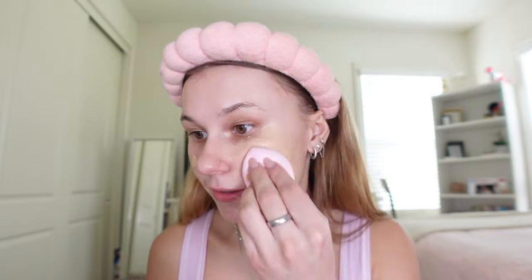This is the Peach full coverage foundation. I don't know if this is going to be my shade because I can't even pick out my shade in store, let alone online. Yeah, this might be too dark — this is definitely not my shade, maybe in the summer it would be, but right now this is just extremely orange. It doesn't feel hydrating at all, which I cannot stand. It does go on really nice — it's more of a matte foundation and it is definitely full coverage. It's just not hydrating whatsoever. The beauty blender is really nice though, I love how soft it is. The finish isn't terrible, so that's not bad.